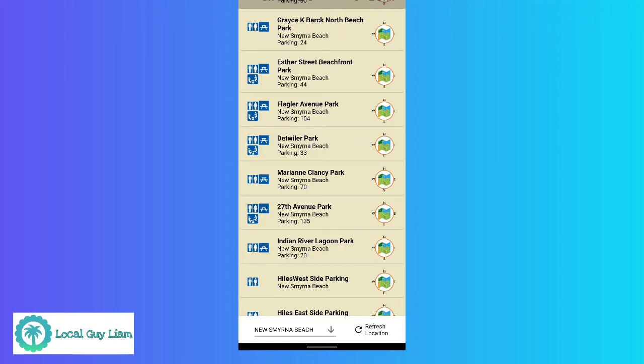It's a good lot, but I will say that it's hard to find. You want to use the directions on that one, because even when I know it's there, if you're going by, you're going to miss it. It's a very small entrance, and it's marked, but you'll be past it before you realize it. Most of these are pretty well marked, but that's the one that's hardest probably to find, the Clancy Park. It's a very small entrance, and it's kind of hidden. So check the directions on that one to go to that one.